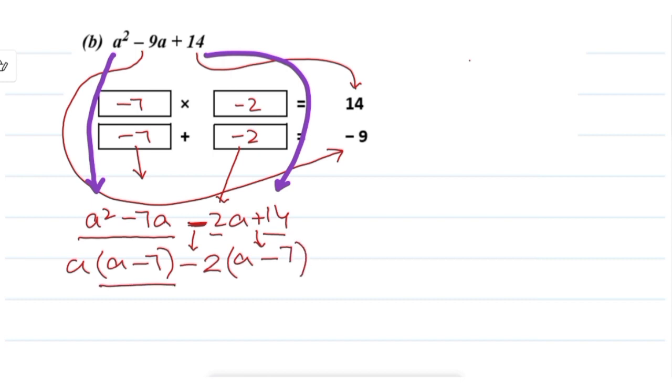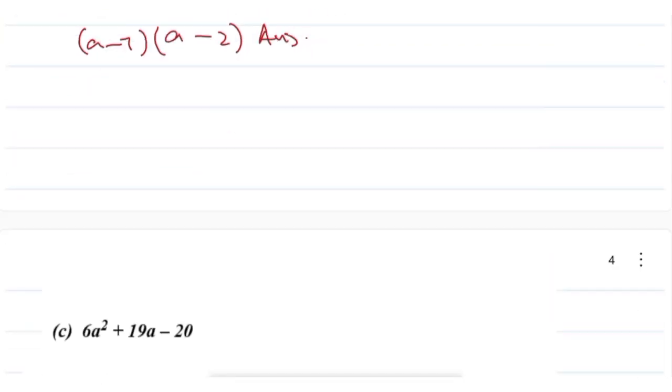So a minus 7 and a minus 7 is common. The same here, it will be taken as common. So the a minus 7 bracket is common. The remaining first part is a and the second part is -2. So these are the factors by mid-term break. These are the examples by which you can understand how we can factorize using mid-term break.